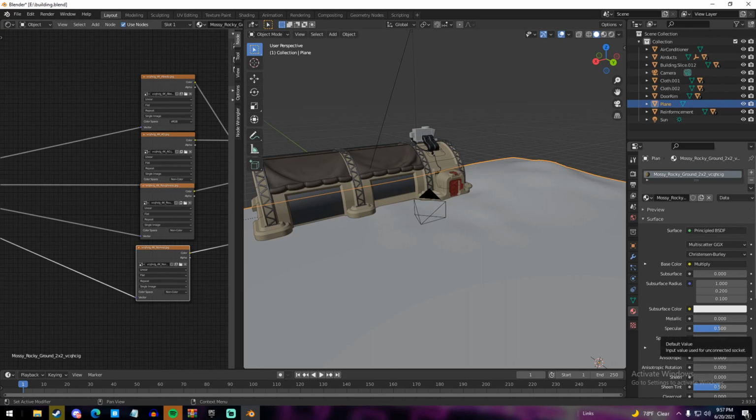Just try to switch up assets. If you're using grass, try to switch up different types of grass, different types of rocks. When I get to the point where I'm adding grass as particle systems, I'll obviously come back and show you guys how I'm doing that. But as far as what I'm doing right now, it's literally just importing assets from Bridge and placing them into my scene. So I'm going to go ahead and pause the recording, and I'll be right back as soon as I get to a point where I need to be back.